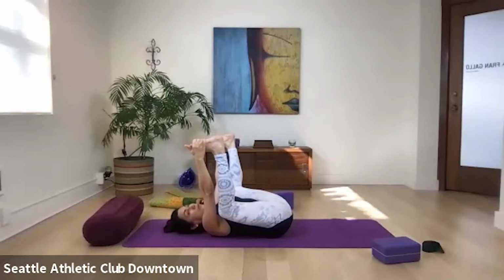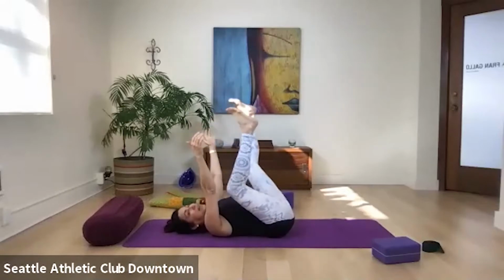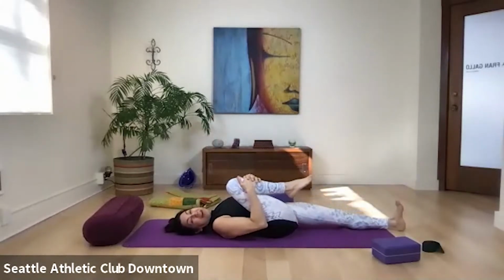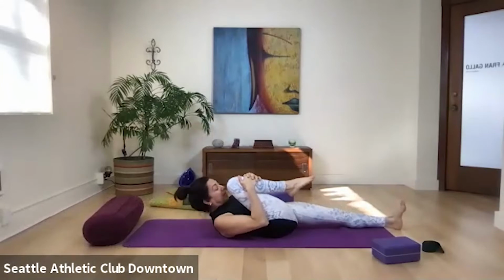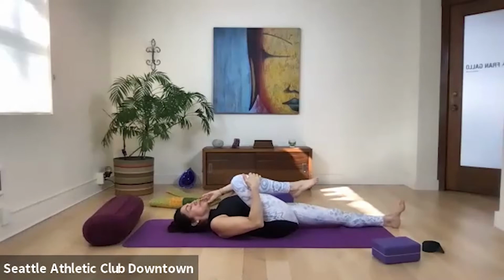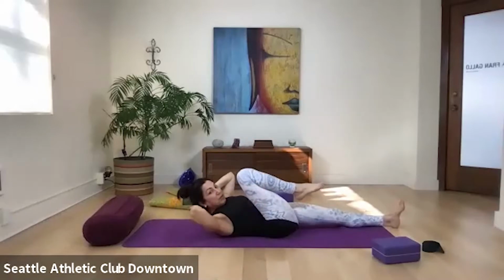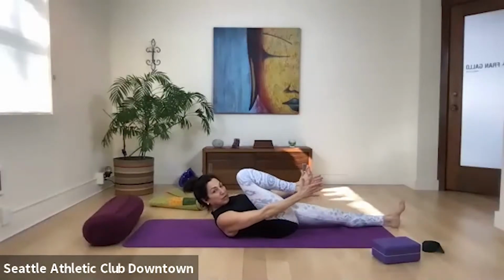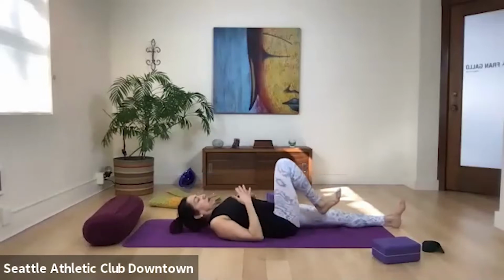Go a little wider with your knees. And then hugging your right knee to chest, left leg is down to the mat. Can your left calf muscle touch down as well? Lift your head to knee. So that's just pure flexibility, right? Lower your head. And then reach again. If your neck gets tired, support your head. If you can, you're going to reach past your foot and breathe. And lower.